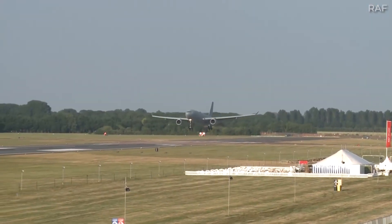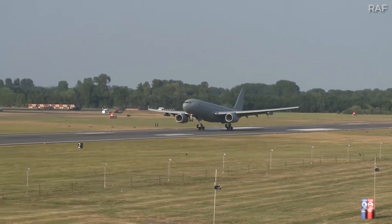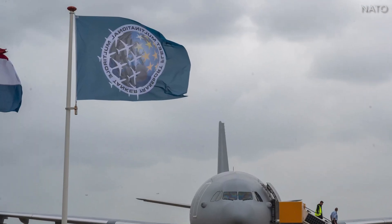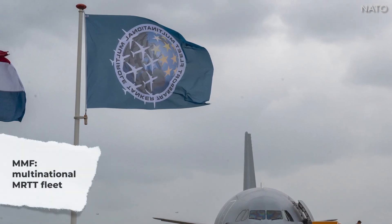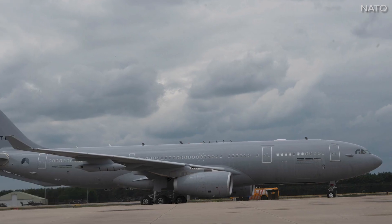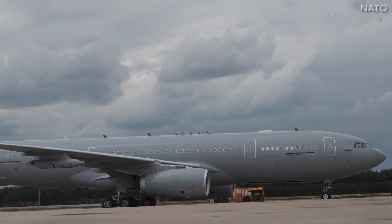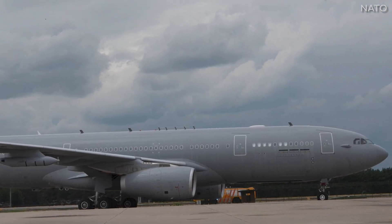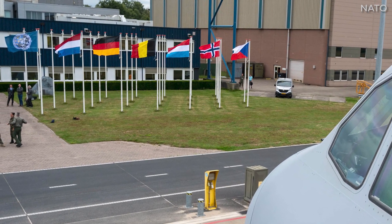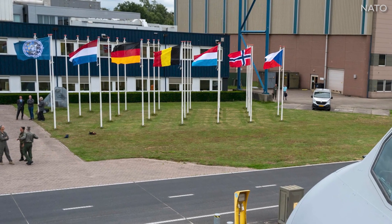There are two notes for this list. Firstly, the Western Military Alliance known as NATO, or North Atlantic Treaty Organization, has its own fleet of MRTTs as part of its MMF — the Multinational MRTT Fleet. While these aircraft may be operated by personnel from specific NATO countries, the aircraft are not attached to a particular country. As noted by the Alliance, six NATO allies pooled their resources to make this initiative possible: Belgium, the Czech Republic, Germany, Luxembourg, the Netherlands, and Norway.